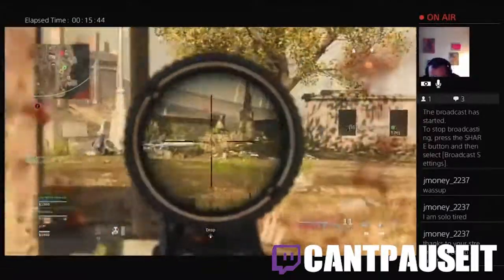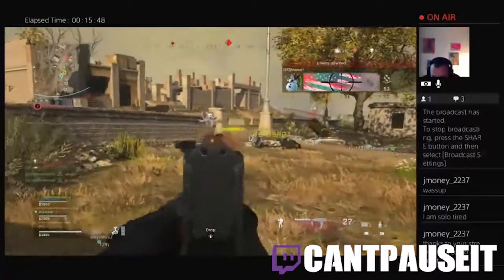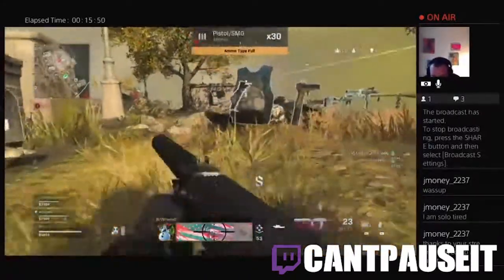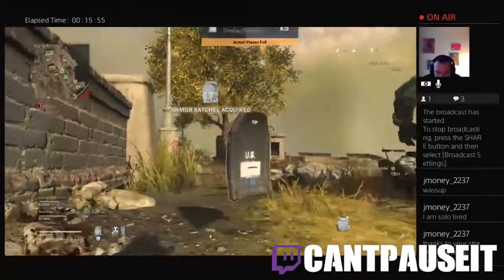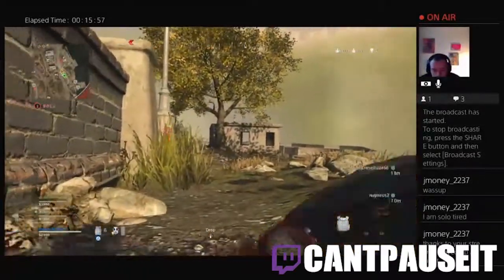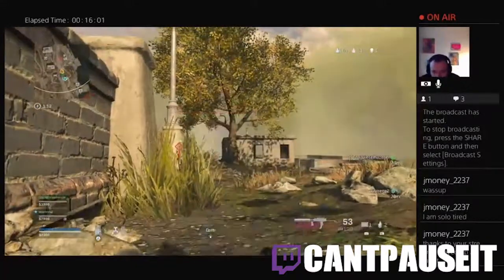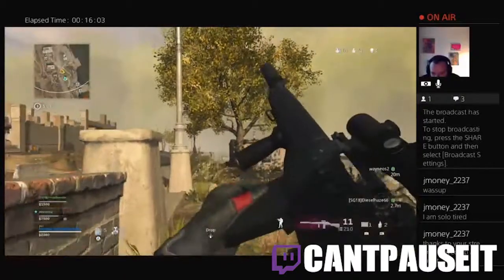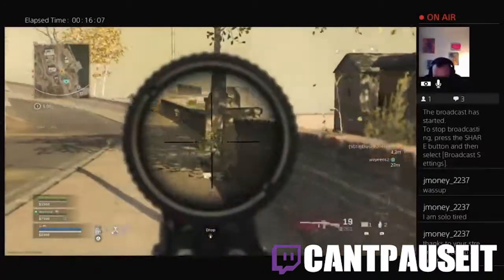Someone's jumped back. Somebody's dropping behind us. Dead. I've got to grab this armor satchel. Jesus Christ, that was mayhem, man. I see him. Yeah, I got him. He's a lucky boy.